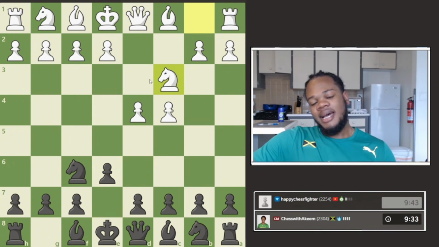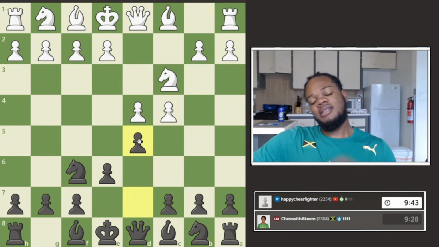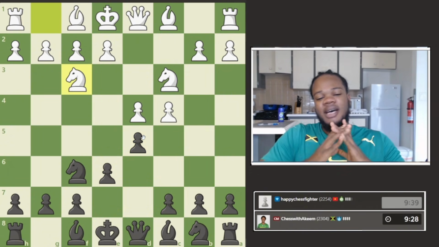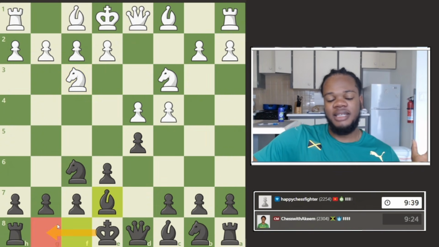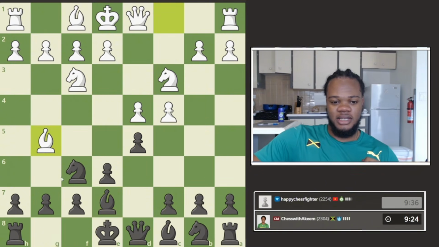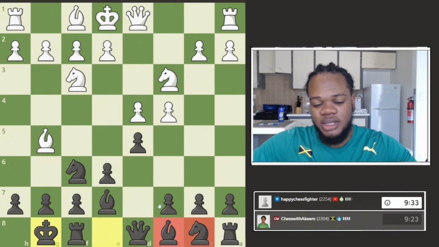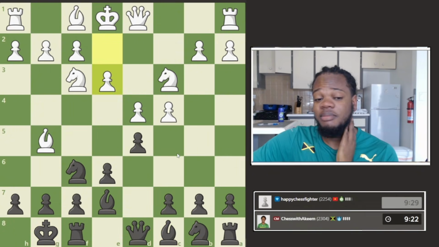Let's see. Knight c3. Do I play Nimzo-Indian or... Let's try d5. This is the Queen's Gambit Declined. Let's try this one. This is going to be a very nice, simple game. Knight f3, we go bishop e7 and castle the king. Nothing too fancy here. Bishop g5, we castle the king. And once we do this, it's now time to figure out how we're going to be developing our queenside pieces.